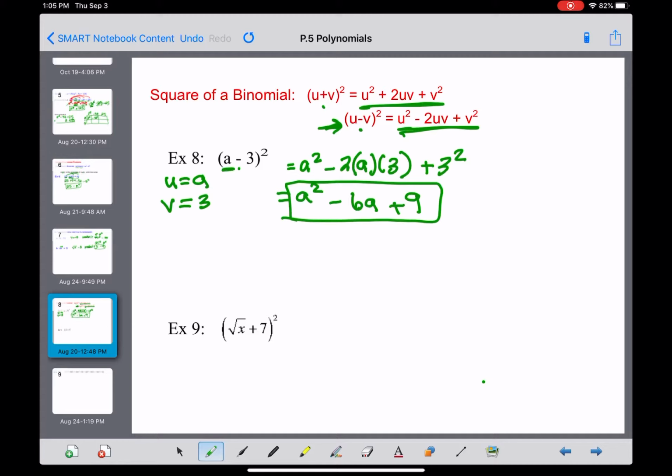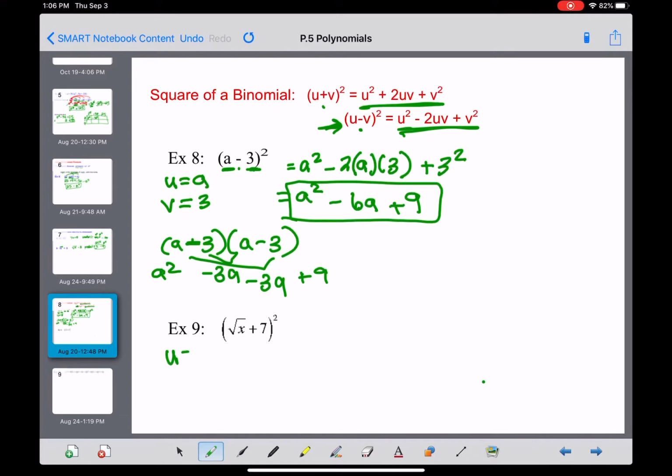So it's this squared, and then you have that middle term. If I have a minus 3, a minus 3, that middle term comes from a minus 3a here and a minus 3a there. You have it twice because you've done it twice. That's why there's the 2, and then minus 3a minus 3a gives you a -6a. If you're ever unsure, just multiply it out: a squared, and then plus 9, to see how that pattern is happening. But it does come in handy here in example 9 if we know this pattern.